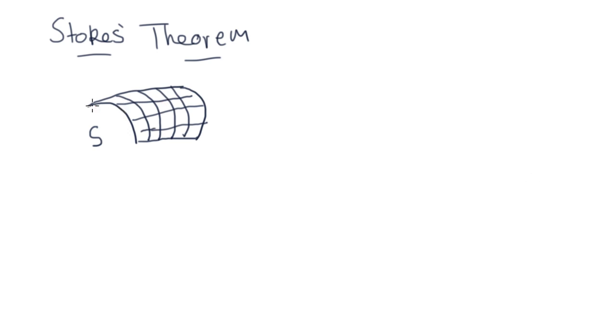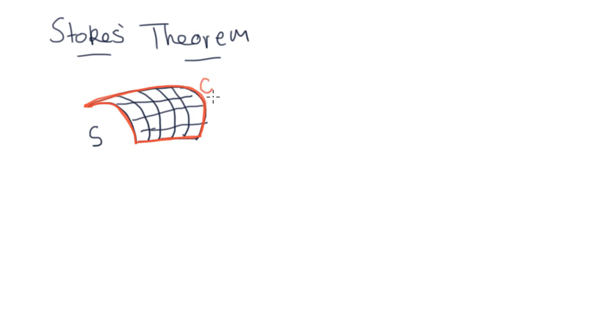And notice that for a surface, assuming it's bounded and oriented, that's going to be important. We want to assume that our surface is going to be oriented. It's going to have a boundary curve that we'll call C.